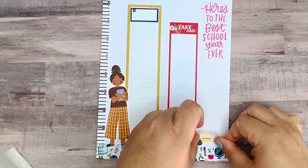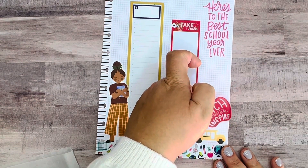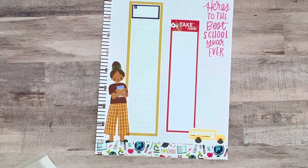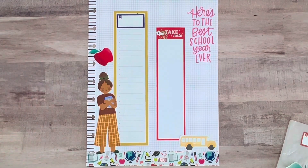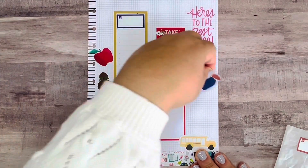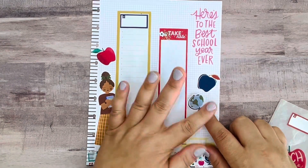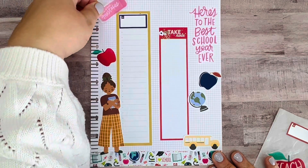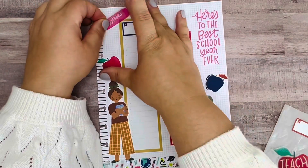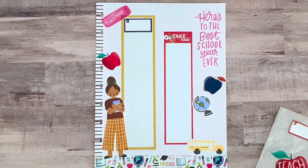I'm going to put this one here and just look at the rest of the little pieces and how I want to fill in with them. When my kids were in elementary school and then high school, one of the things schools started doing was instead of having to do back-to-school shopping yourself, you could pay a set amount and everything would be ordered and delivered to the school.